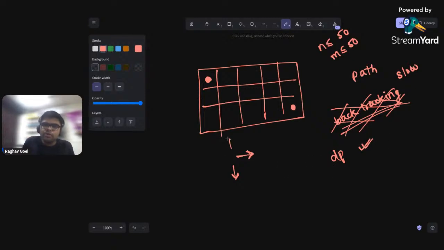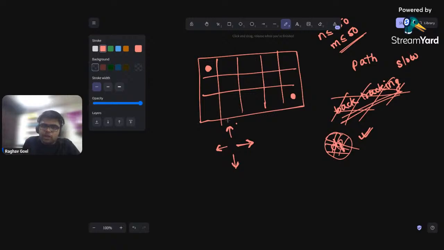But for the problems where we can go in all the four directions, DP is generally not used. And currently, I'm not able to think of any problem where DP is used, unless the constraints are so small that you can apply bitmask DP. In the cases where you can go in all the four directions and the problem is related to a path, the thing which comes up in my mind is using graph algorithms like DFS or BFS.